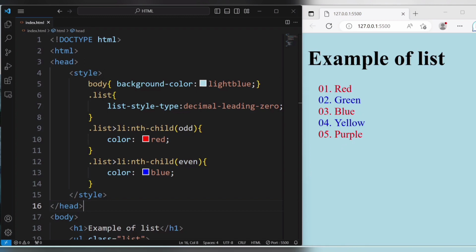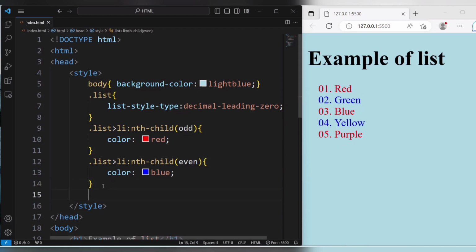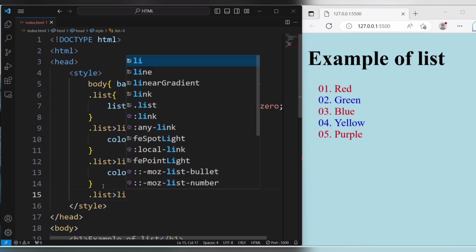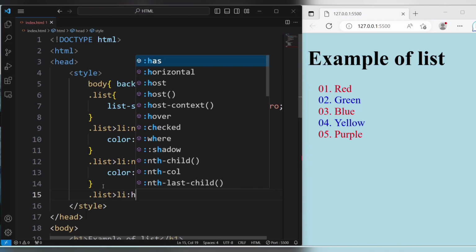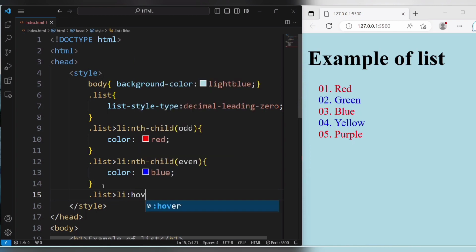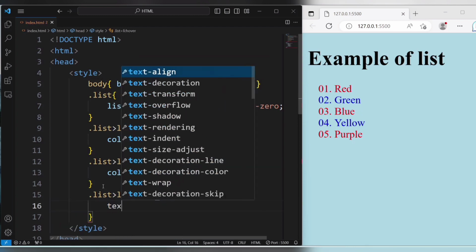Now when we hover over the items, if we want to change the color, for that we can do this CSS style. First we'll write the class name list, then inside we will do for the li tag, for that we will write li, and we will do for hover, so we will write hover. In hover we will give the style as text-decoration.